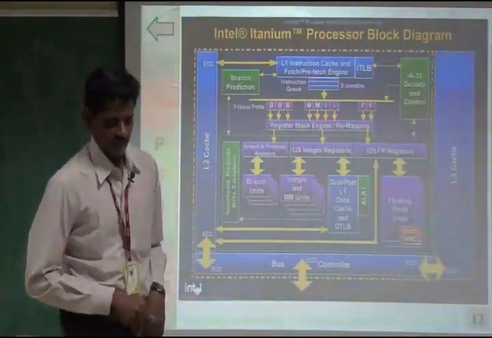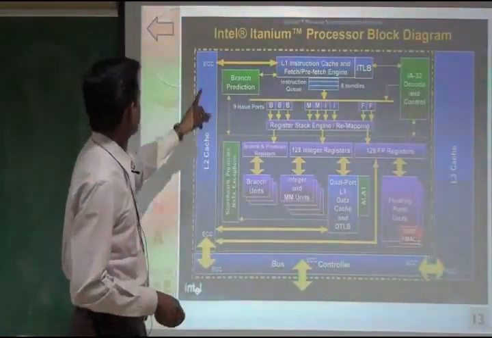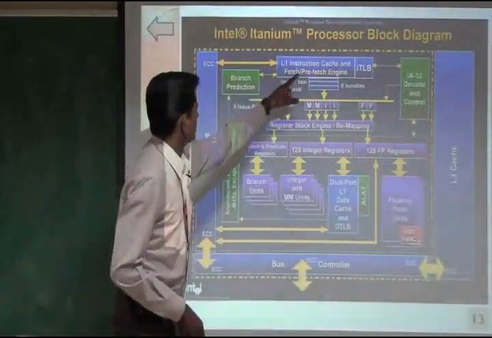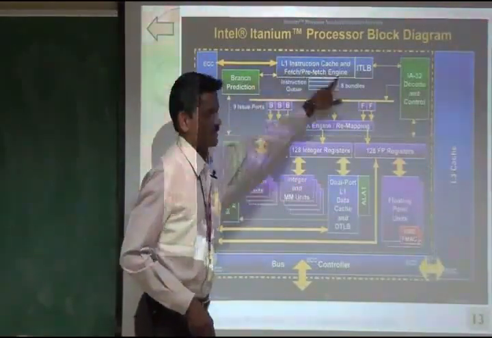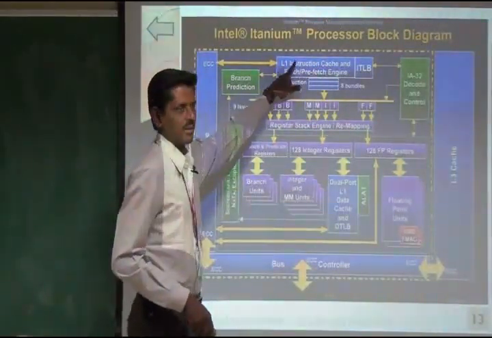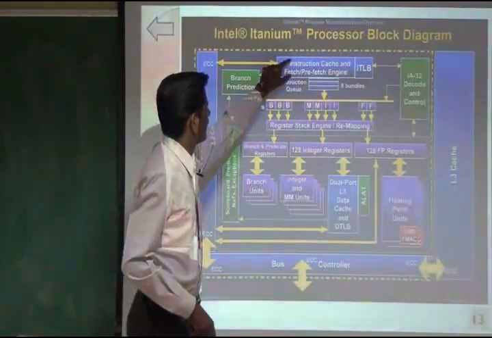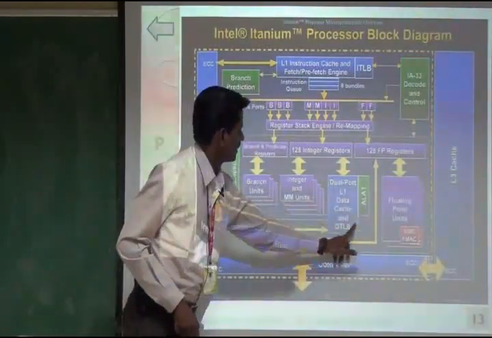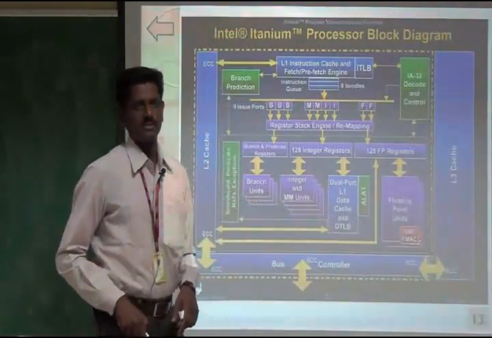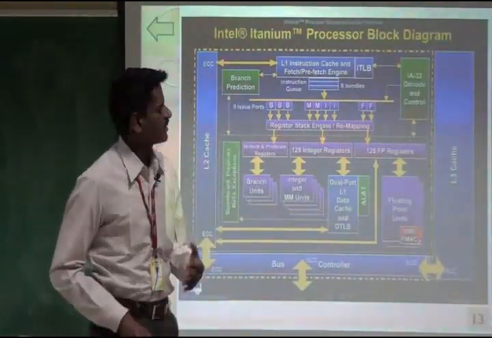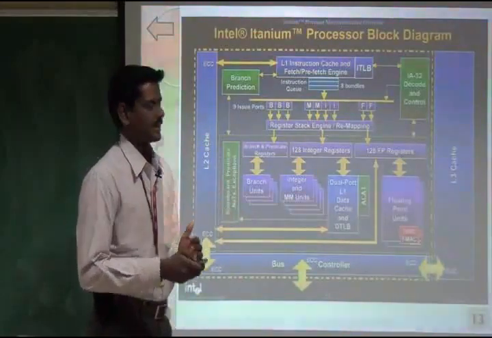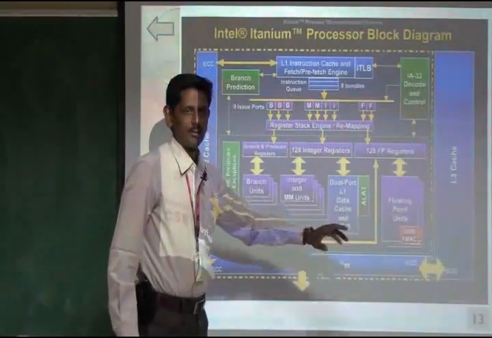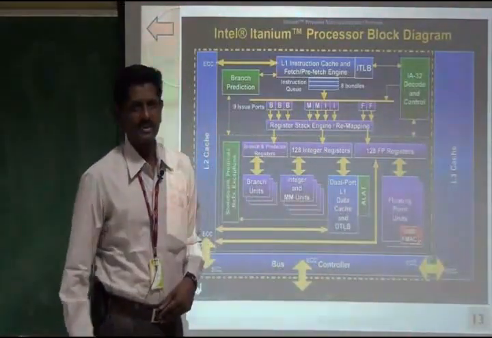There is an example architecture here, the Intel Itanium processor, right? Look at this, an instruction cache. It's nothing but a level 1 memory. It may supply the instruction to the fetch unit. Similarly, here there is a data cache. It may provide the required data to the instruction. So the memory is split here, one for instruction, the other for data. By the way, the structural hazard can be solved.